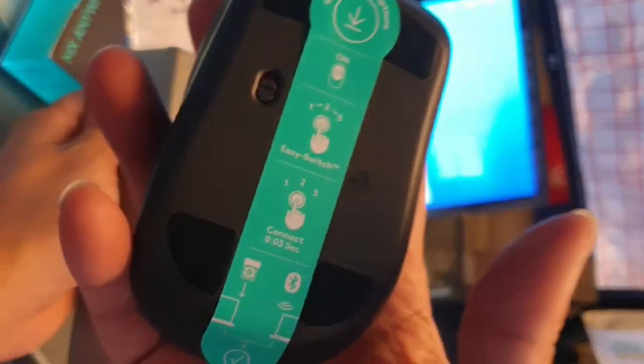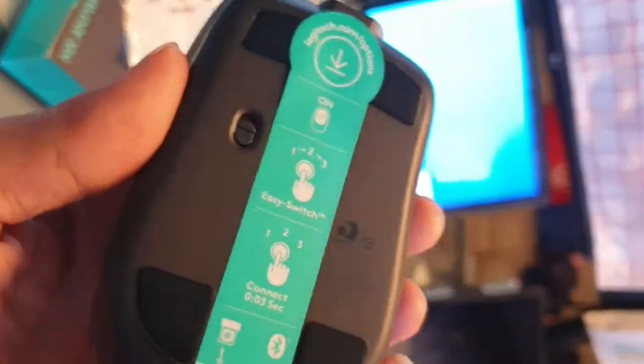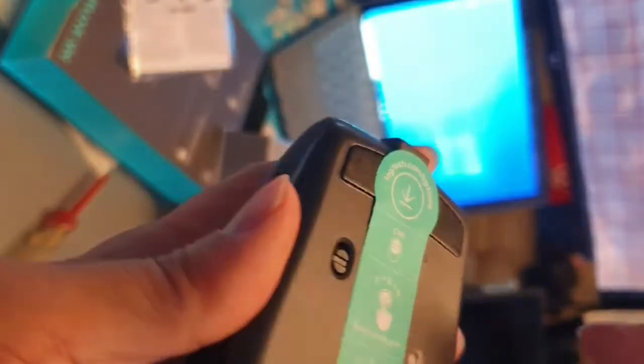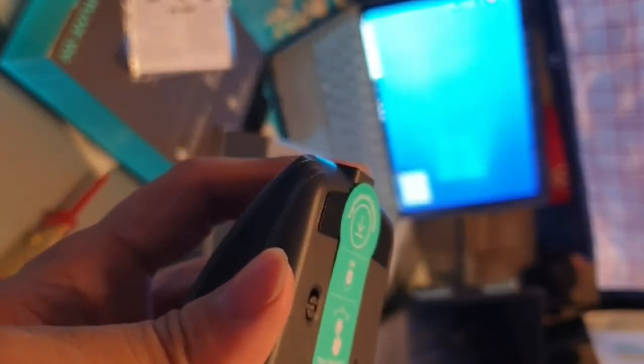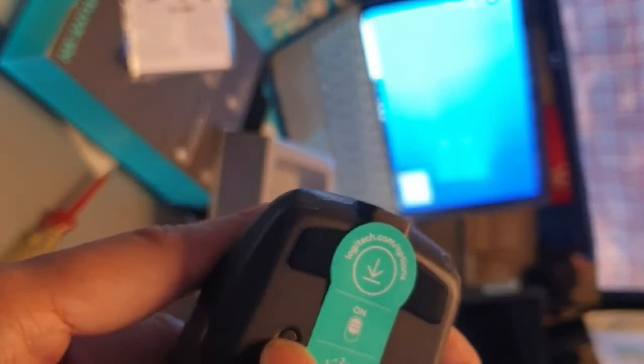Here's the mouse. When you open the box, make sure you check for scratches. There's a slight mark — might be dirt or discoloration. This mouse isn't brand new from 2020 but it was kept in the box. It has a rubber wrist grip and it's really, really light. There's an on/off button.